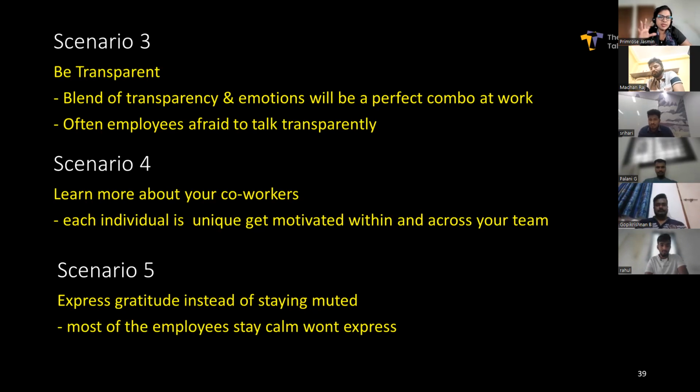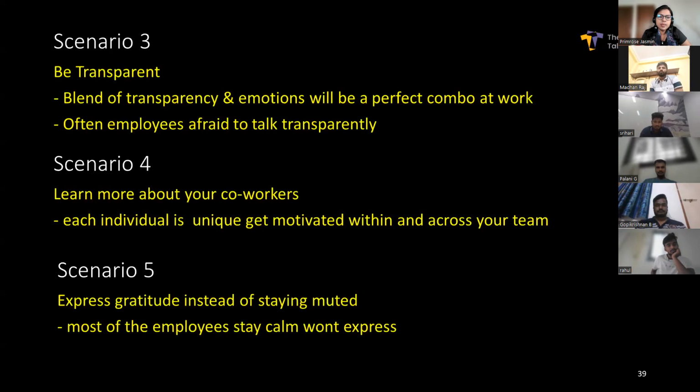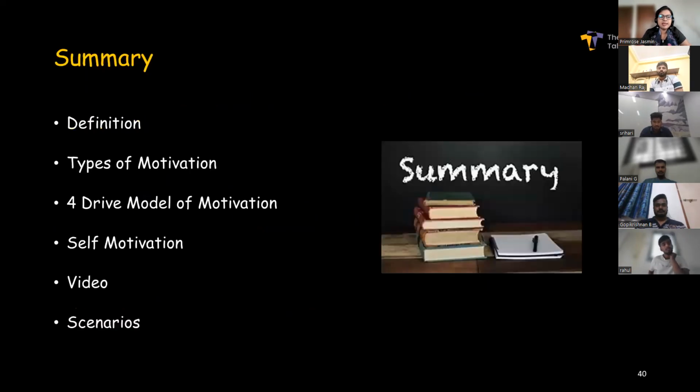So these 5 scenarios, if you have observed, circled around all these 4 drives. Sometimes we are defending, sometimes we are trying to bond, sometimes we are trying to learn, and sometimes we are trying to acquire. All right. So that's all. We're almost towards the end. These are the few things which we saw.